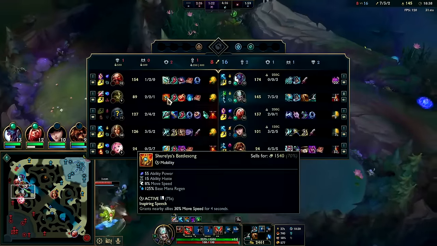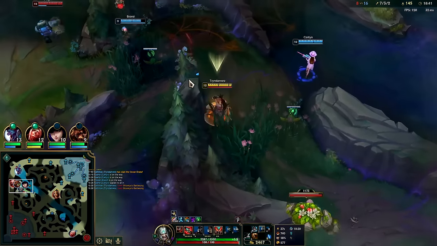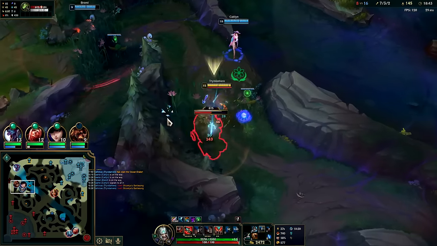I got Ivern R plus his item. That's very, very good because I didn't burn anything, really. I'm going to beat the fudge out of Daisy. Come on, Daisy, fight me, boy!